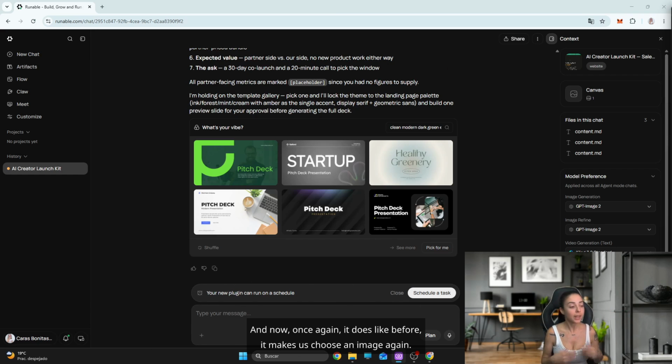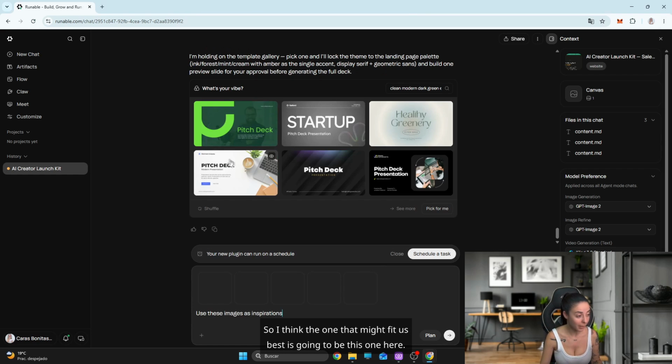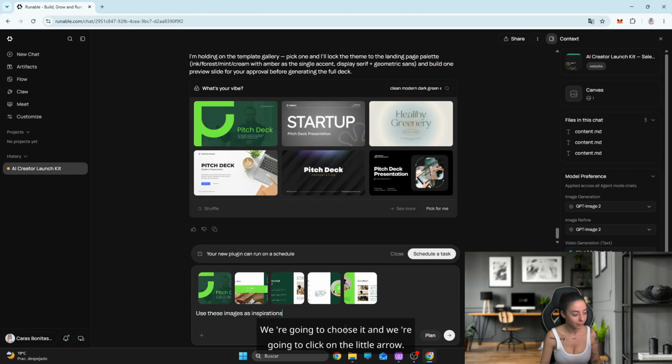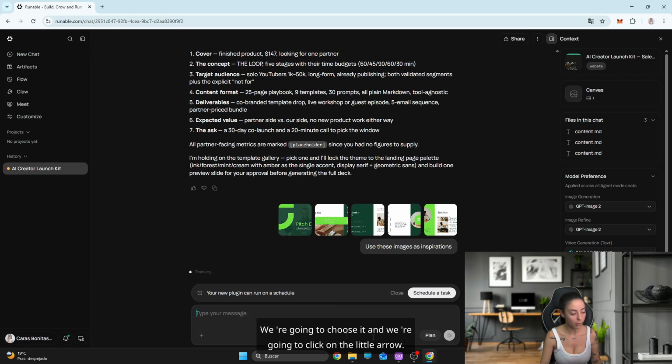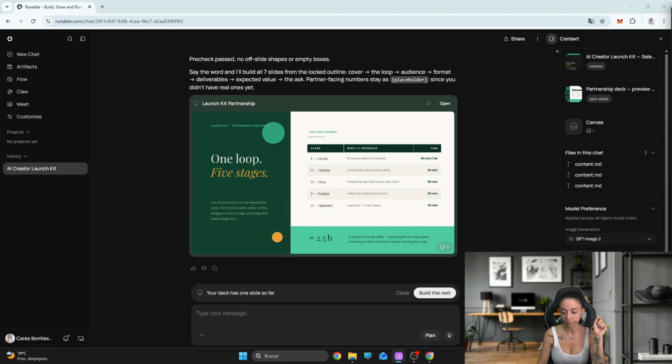And now once again, it makes us choose an image. I'm going to keep a consistent aesthetic in the project we just created to see if we can maintain that sense of continuity between the different results. So I think the one that might fit us best is going to be this one here. We're going to choose it and click on the little arrow.